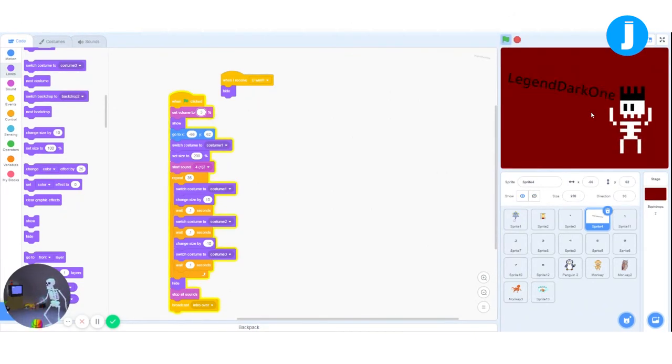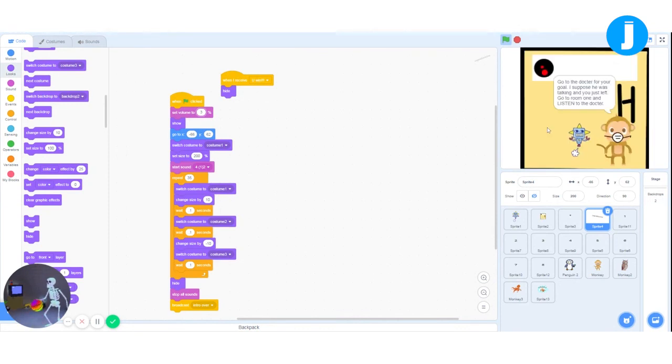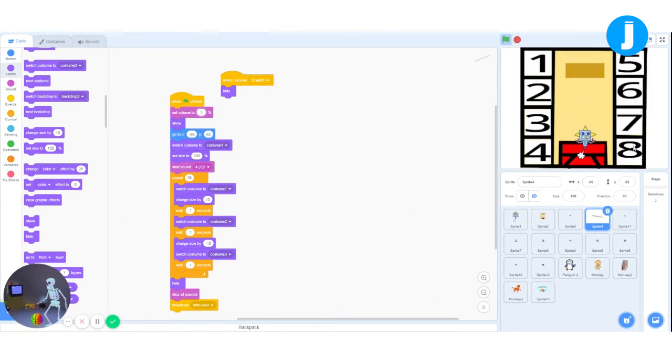Another thing that I added in my game was, because I wanted people to follow the directions and not just do whatever they want, I made it so that with all this code here, you cannot go into any other room. For example, as you will see, if I try to go to room 3, the monkey tells you to go back and listen to the doctor. If you go to room 8, it tells you it's prohibited. And that's all.